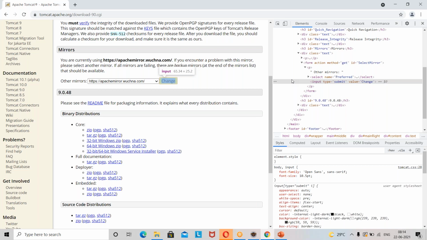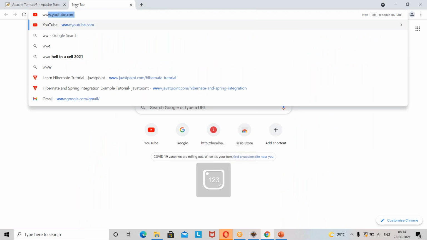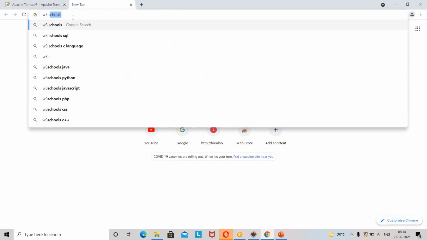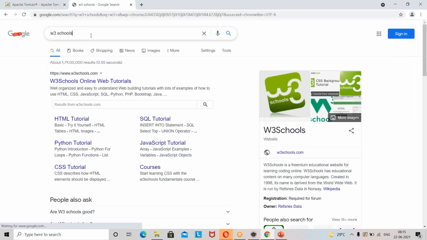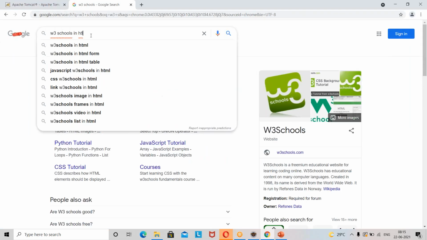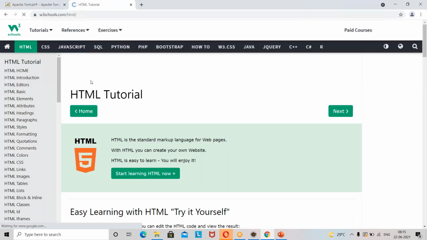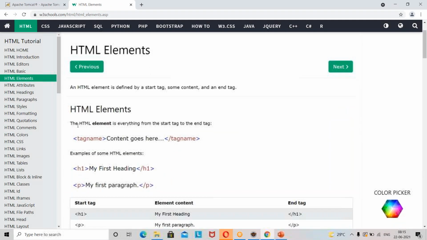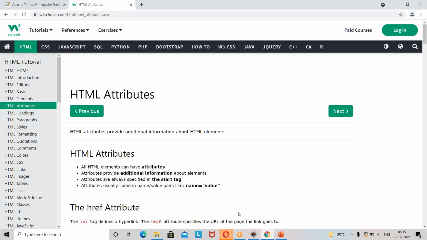It is your browser's understanding language, but you can go to W3Schools to get more information on it. Even beyond HTML, you can learn a lot of other things also. When you want to start as a beginner, this is the best thing. What is HTML and what are the basic elements that you have. It's very easy. I think most of you already know it, but I'm telling it for the people who are very new and know nothing.